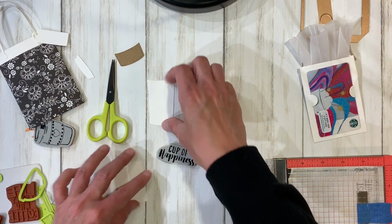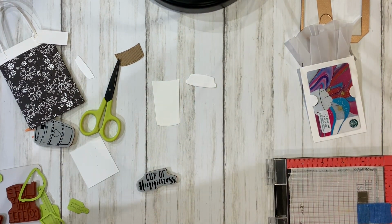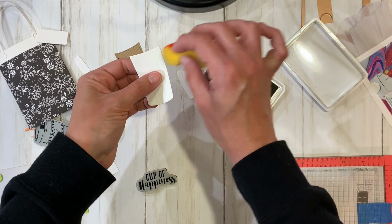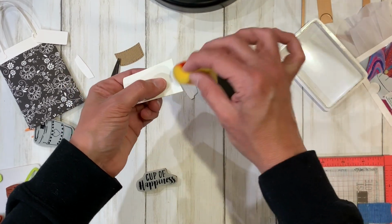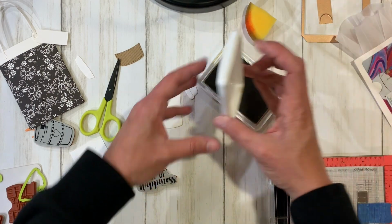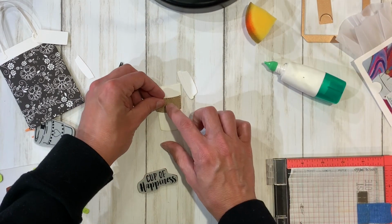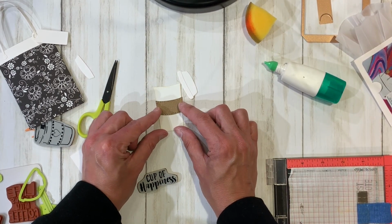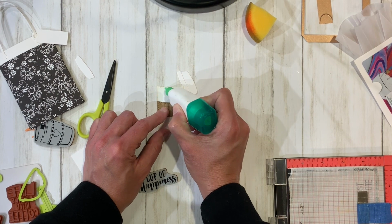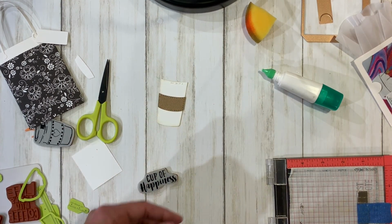I'm going to sponge this with just a little bit of, I think, oatmeal cookie. All right, so we're just going to dip this in the ink pad and just give the edges a tiny bit of texture for the mug, so it looks more like coffee. I'm trying to keep with the black and white theme with a touch of brown. So we're going to go ahead and glue this cozy on like so. And then I'm just going to put a tiny bit of glue here for the lid. And this is the tallest cup in the set.